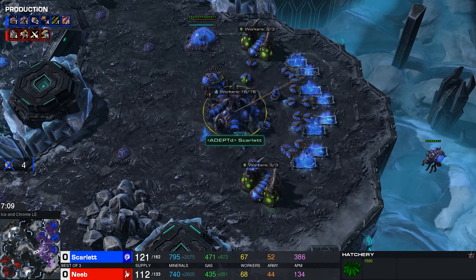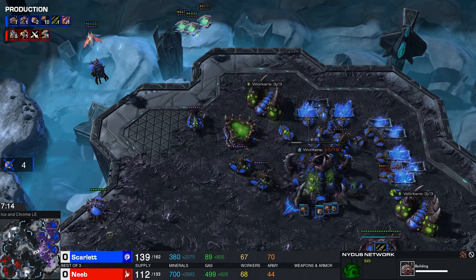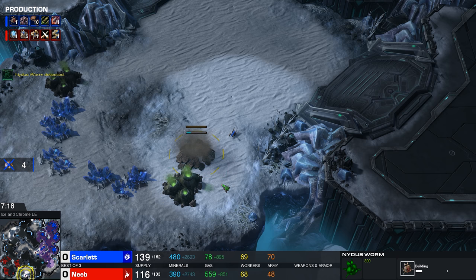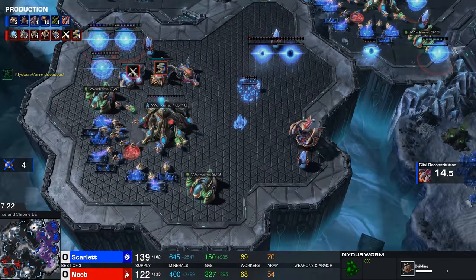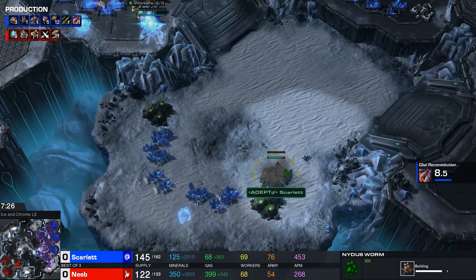And there we go. It is indeed going to be the case. So I love this. I haven't seen this in a very long time. We'll see what ends up going down here and how well Neeb is going to be able to defend against it. Alrighty, so here we go. First, Nidus Worm is coming up. Notice Scarlett can go into the third base, but she can also send those Locusts towards the main if she wants to. So this is a really nice position.